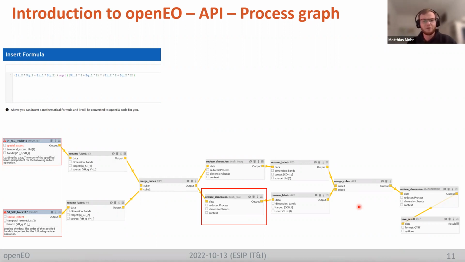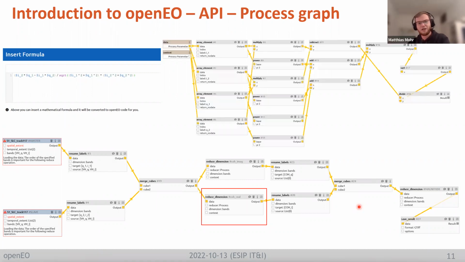Then you can, for example, work on formulas in the web editor. You can have an easy way to just input a formula, or in the clients, you just use the native mathematical operations that you have in R or Python, and that gets translated into the processing graph in the end, which then looks a bit weird and complex, but in the end, it's translatable from the clients, and you don't need to really worry about that, which is then executed as part of the reduce process in parallel over all the parts of the data cube that can be chunked here.